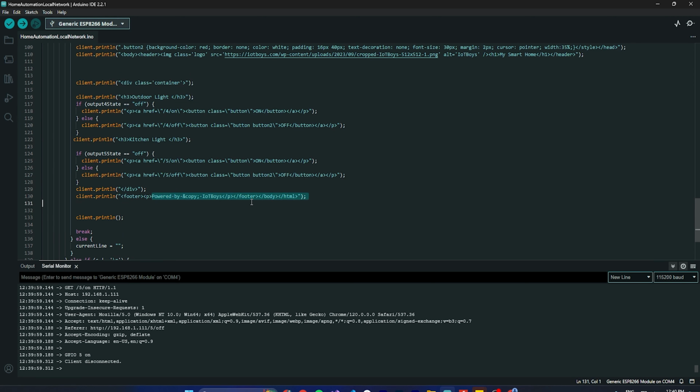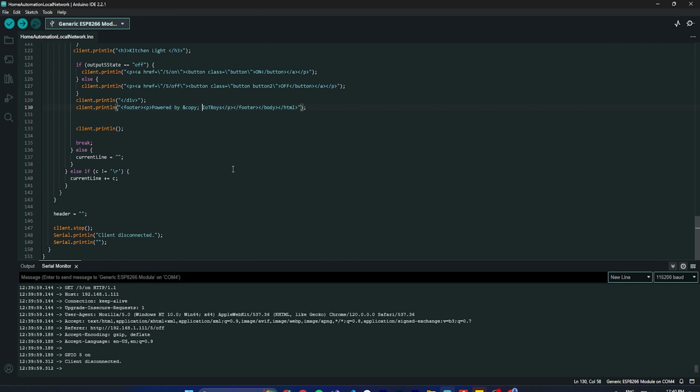I added this called IoTBoys. You can update this part, you can modify. And then, guys, once the loop closes, we are making it empty. And if the carriage return is returned, if \r\n we are getting, then again we are keeping to this. And the header also we are resetting, client we are stopping, then we are just populating this message, client.stop and Serial.println. So that's all, guys.